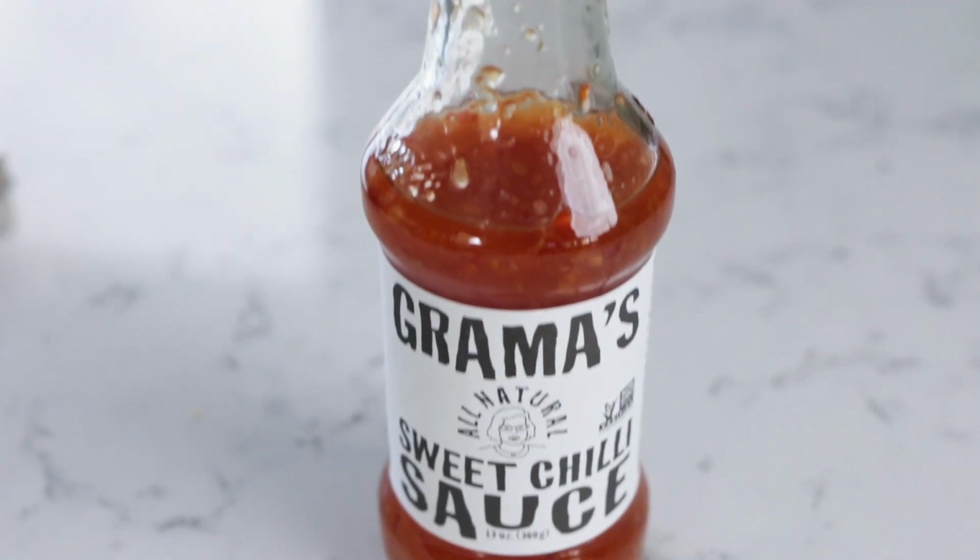So while the shrimp are cooking, I'm going to make what I told you about, the apricot sauce. Now, if you don't feel like making that, you can get a nice sweet chili sauce. I just discovered this brand. This is not an ad or anything because it's all natural and it's healthy and it's really, really good. But I want to make my own sauce. So we're going to make an apricot sauce that's going to take about 5 minutes while that's cooking.